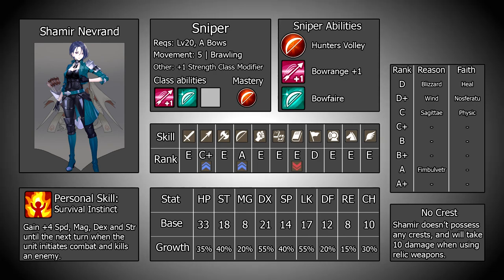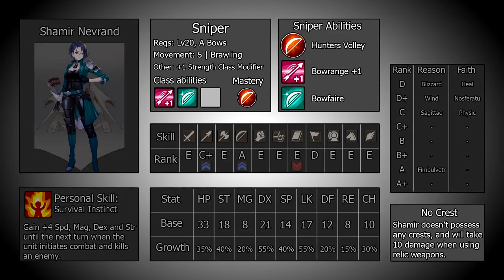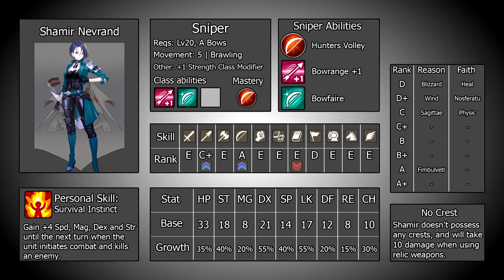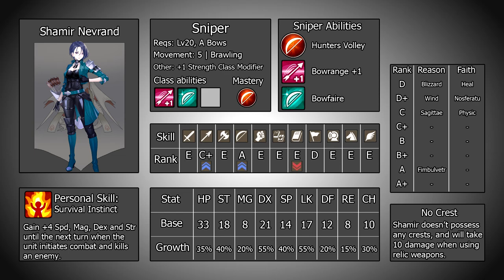Shamir does not possess any crests. This means that relic weapons or equipment will deal 10 damage to her when used, and she does not gain any effect that a crest may provide. This isn't too big of a concern, as these effects are rarely too impactful and the extra damage she takes just isn't particularly a big deal.